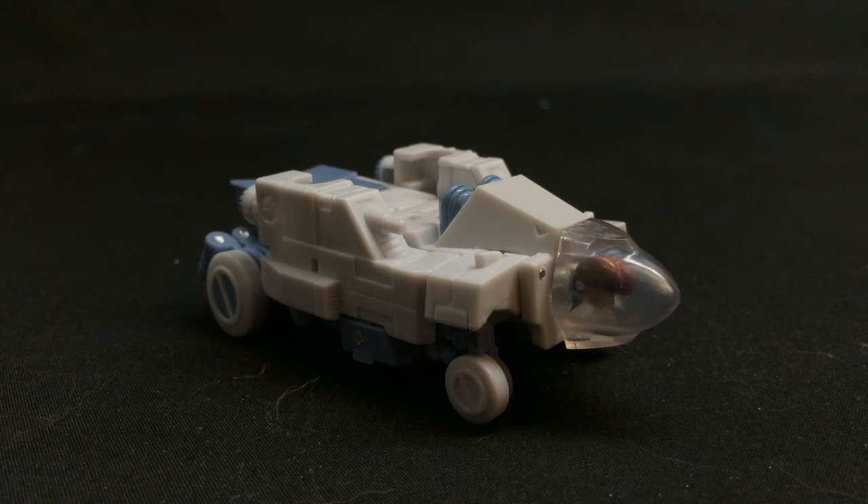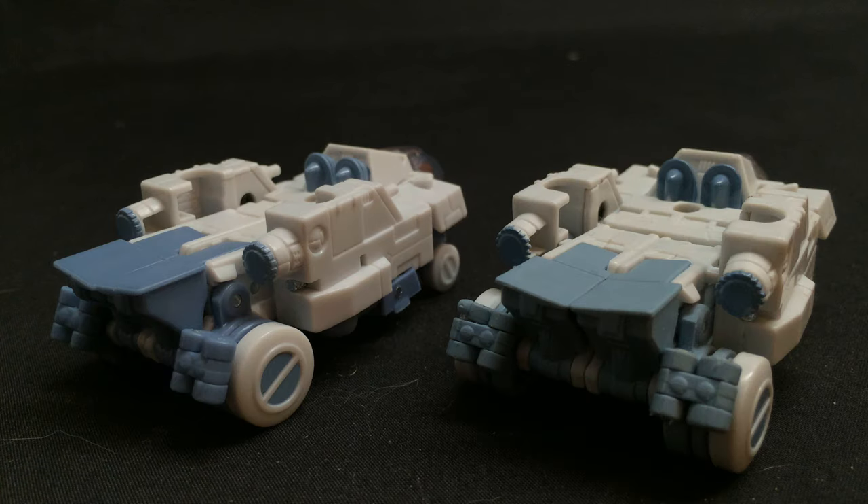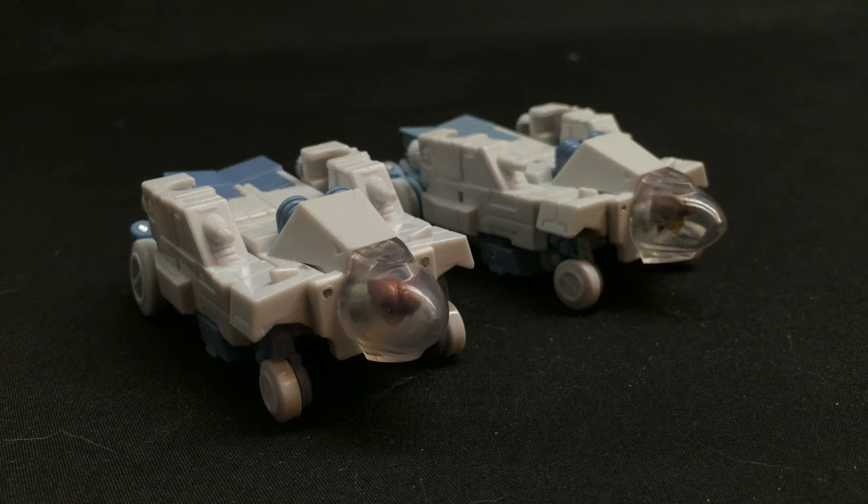This, by the way, is the official version. Here's the Takara version for comparison, and the KO does have a bit of a lighter hue to the blue. I'm okay with it, because the KO actually has a clear helmet, as opposed to the murky visor that is the official. I mean, how does Spike drive with that limited of vision?